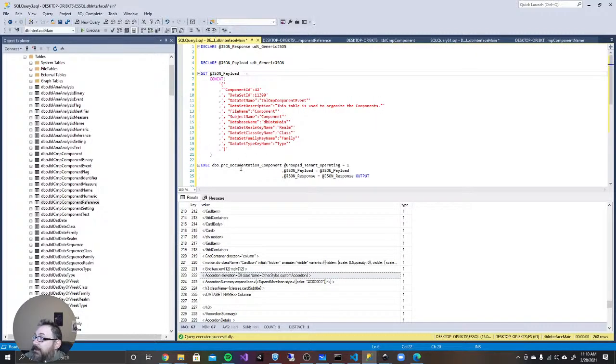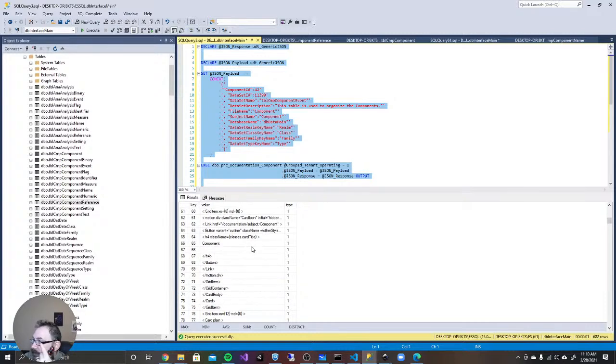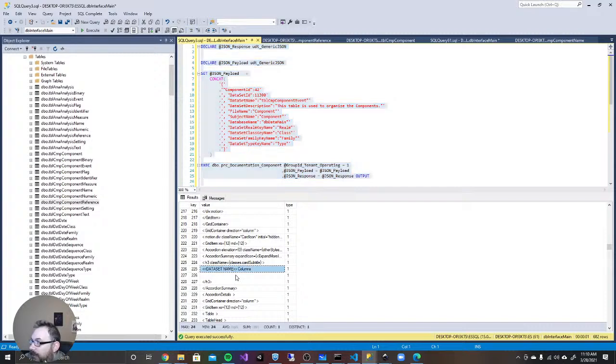Actually, yeah, let's see what it's doing. What's it doing right now? 682. That's massive. Accordion summary, subtitle, no token replacement. We got to make sure to add those.